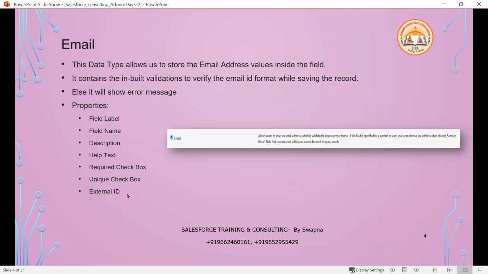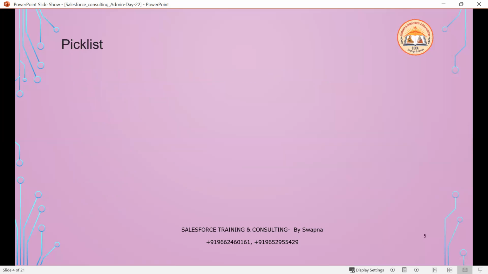And the external ID, in case you wanted to store third party information which is related to the email, then you can use this external ID for the data type email. And next we have auto add to customer report type. And the next one is a default value.